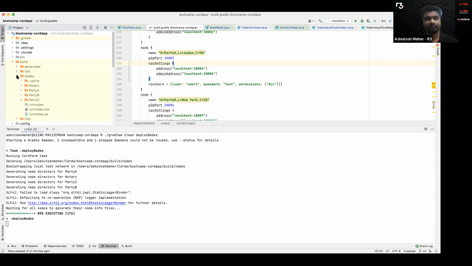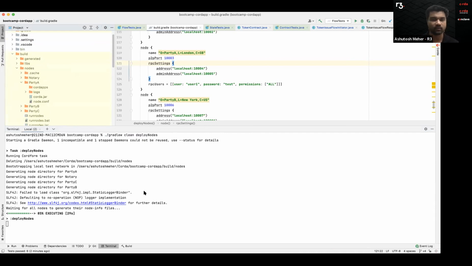All right. So within this nodes directory, you have all the nodes that we have defined over here. That is party A, party B, and party C. And within that, you would be getting certain files. So they're getting created. It's not done yet. You'll get different files in terms of what will be needed for the node for functioning.